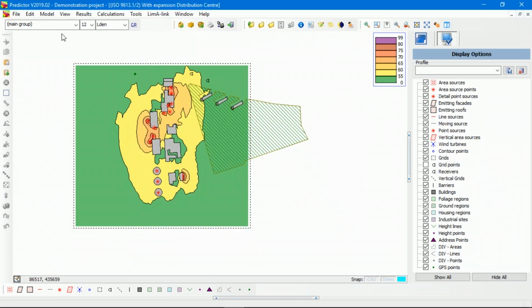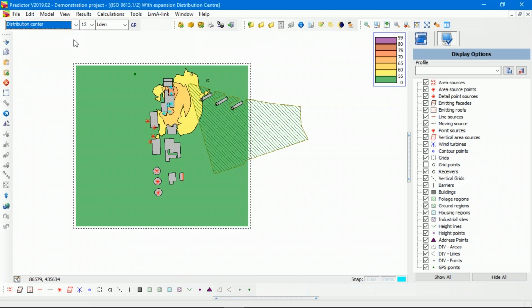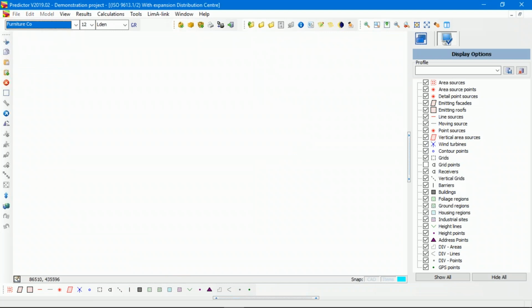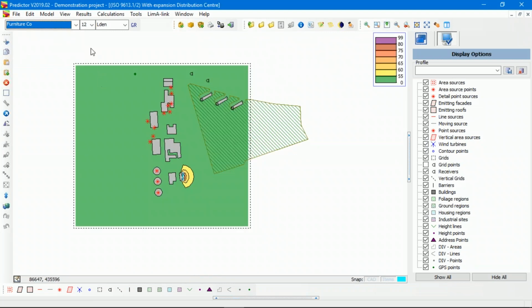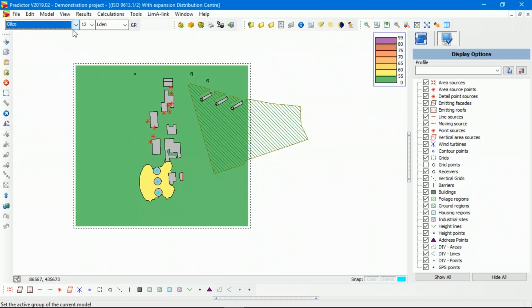And also, while viewing your result, you can change your active group. So these are the results only for distribution center. These are the results only for a furniture company. These are the results only for oil co. And these are the results only for warehouse. So that's also an interesting view.